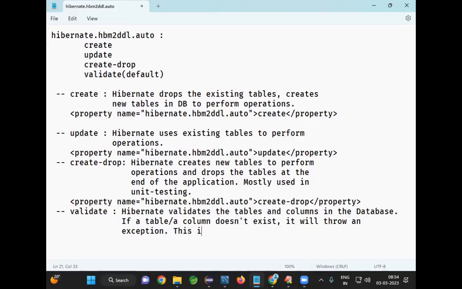And this is the default value of the property. So finally, you can take a screenshot of this through your mobile and write it into your notes.